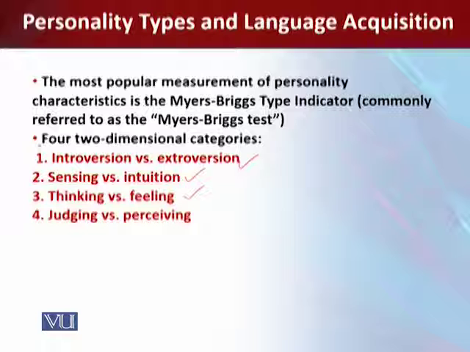Then we have judging versus perceiving. Judging people follow this kind of characteristic: they focus more on completing tasks, deciding and planning, organizing, controlling and regulating, and being goal-oriented. Perceiving focuses on starting tasks, taking in information, adapting and changing. Perceivers are curious and interested, open-minded, and want to find out about the job, resisting closure in order to obtain more data.